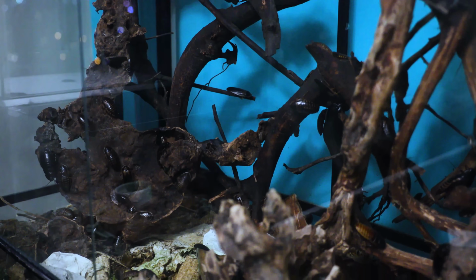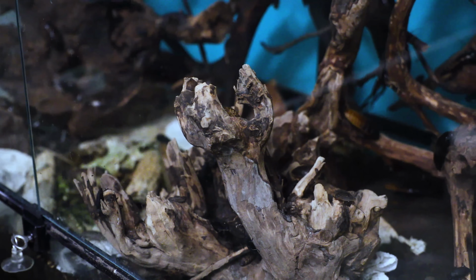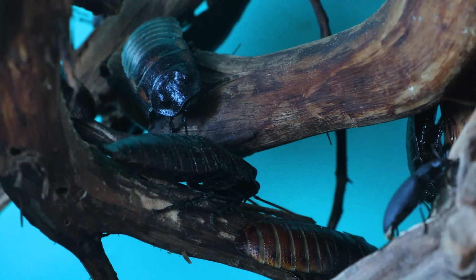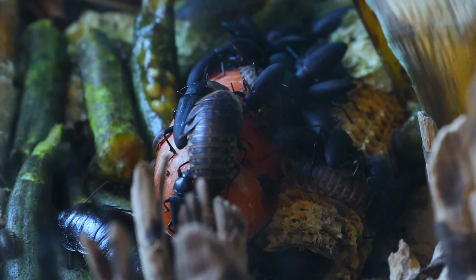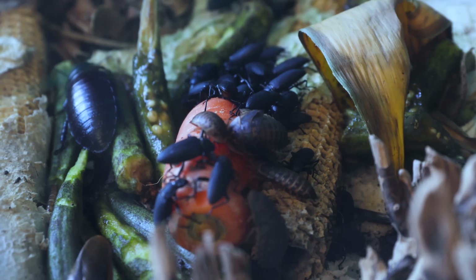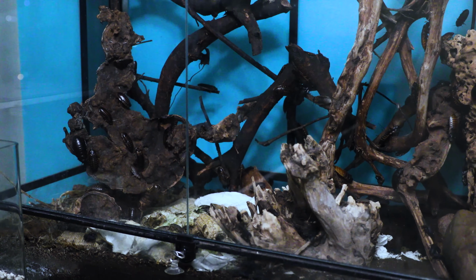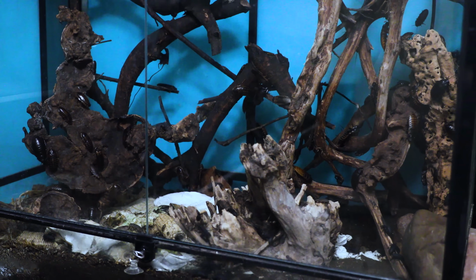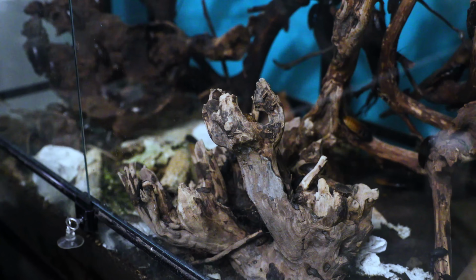My roach and superworm farm, which was born out of necessity from the pandemic's great culling event, is definitely coming to the new ant house too. Thankfully, I haven't had to buy roaches nor superworms ever since, and their yield has been just enough to supply and feed the colonies and arachnids I currently have. Once settled into the new ant house, I plan on completely revamping the setup, perhaps make it even bigger, so I can produce more ant food.